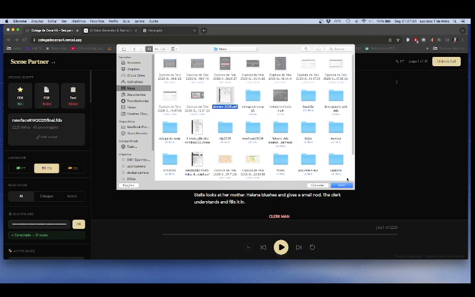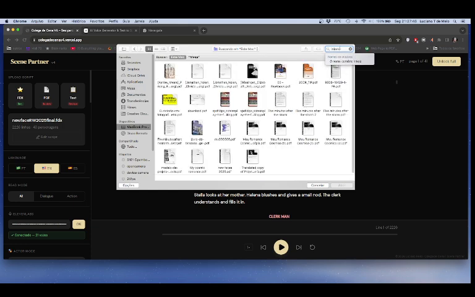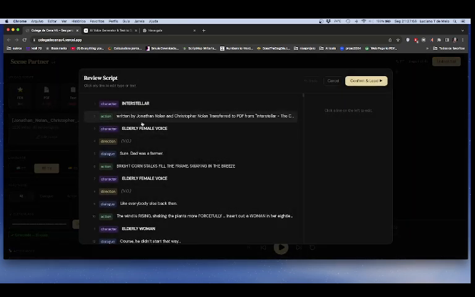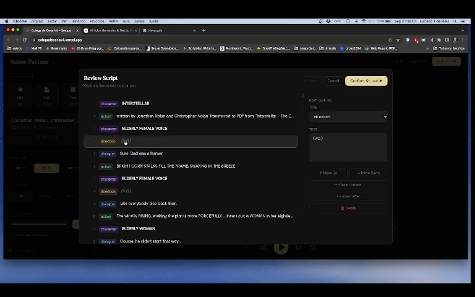Let me just open here, because I'm going to show you what happens, because sometimes it may happen to you. When I open the PDF file, I'm going to have an extra page for review, because sometimes the app can misread things, and I need to remove those things here.